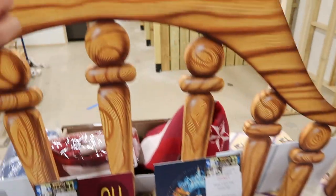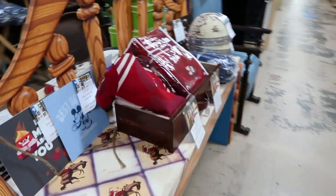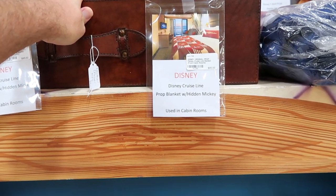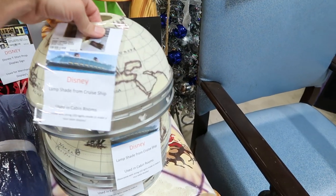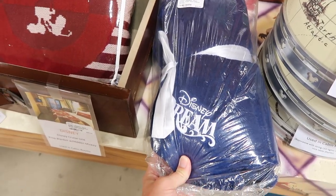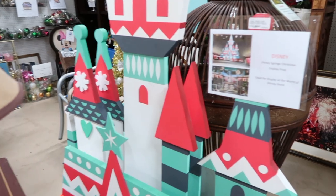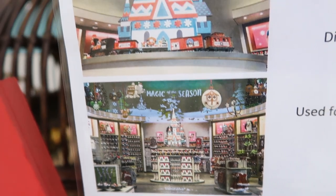We got plates for 50 bucks from the Grand Floridian — another $50 plate. Now this thing — what's this? A bed frame! Wow, amazing. This is a Disney cruise line prop blanket for $95, and lampshades from the cabins on the cruise ships. Another Disney Dream blanket. Look at this Disney Springs Christmas display prop — you can see it in the picture, it was actually inside the World of Disney store.